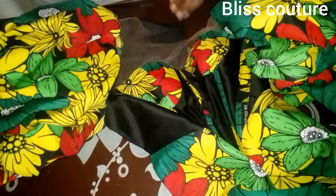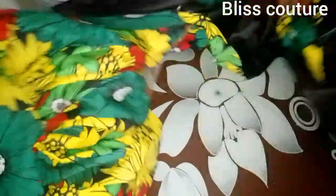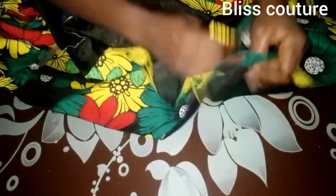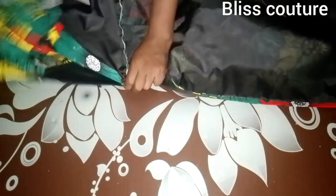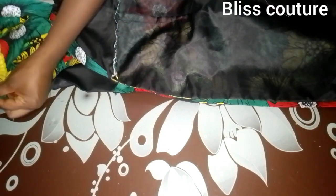This is my sleeve. So now after that, I will just turn this to the wrong side like so, to join the two together, the back and the front together. So I will just do it like this. I will turn it like this. Then I gave 2 inches seam allowance. Then I will use that 2 inches seam allowance to hold it down.